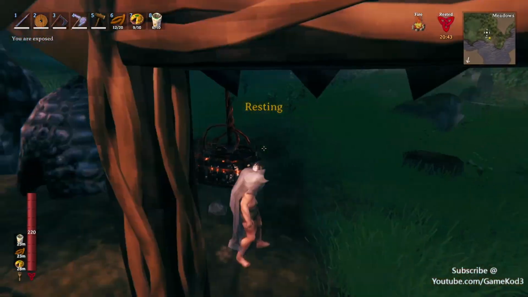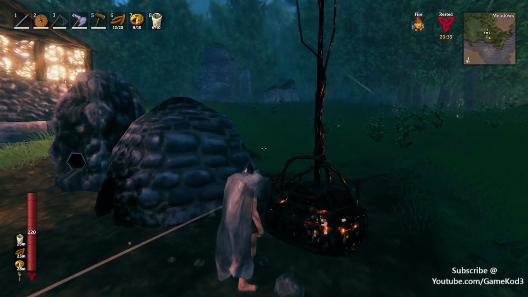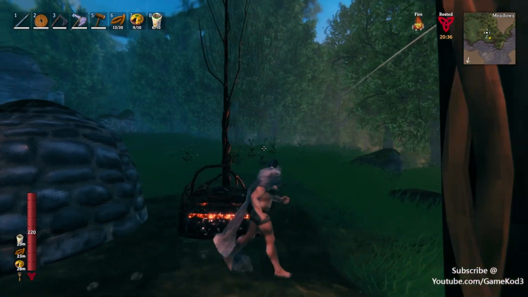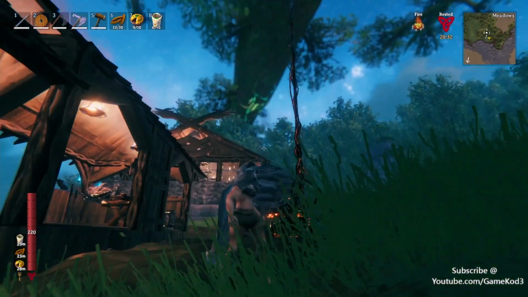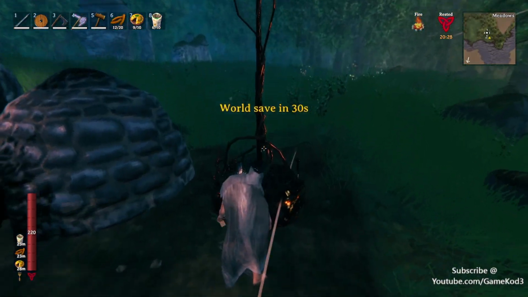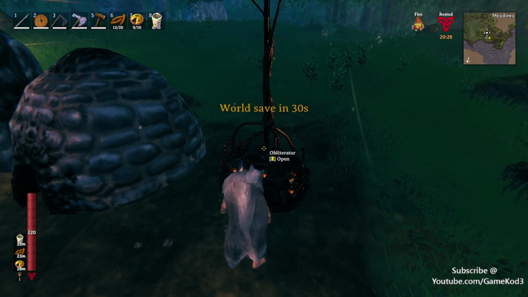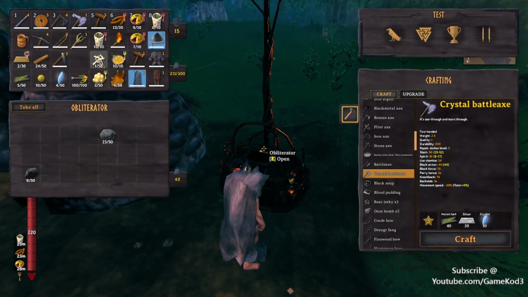One of the biggest problems that I find in Valheim is there are too many items on the ground. See over here, I got stuff in the background I haven't collected yet, just thrown out there to get out of the way. Well, they've solved that problem with this craftable item called the Obliterator. How does the Obliterator work? You go ahead and throw in there whatever it is you don't want.